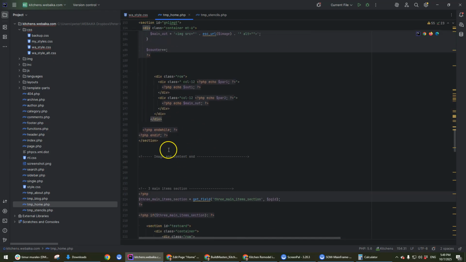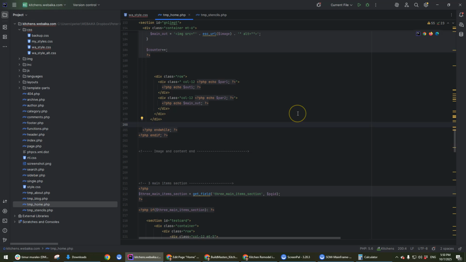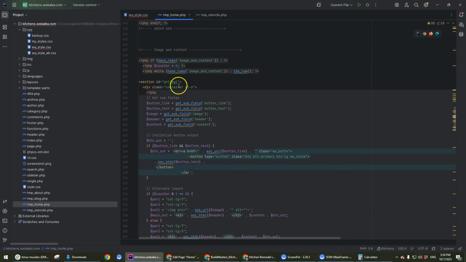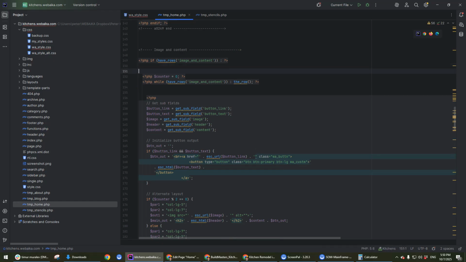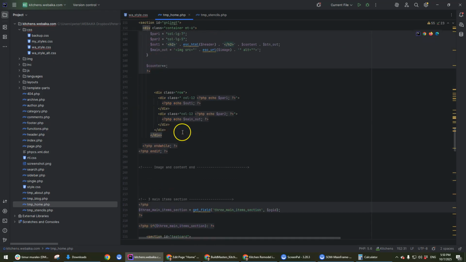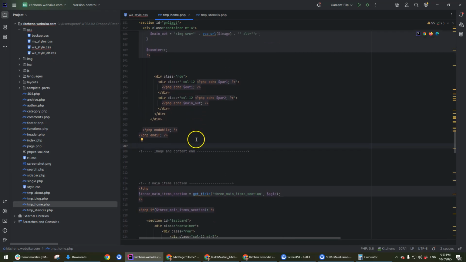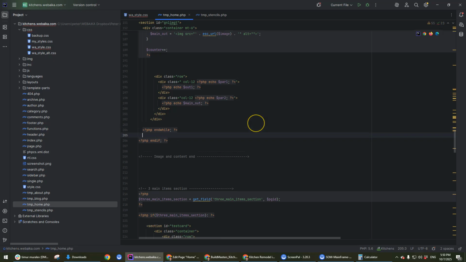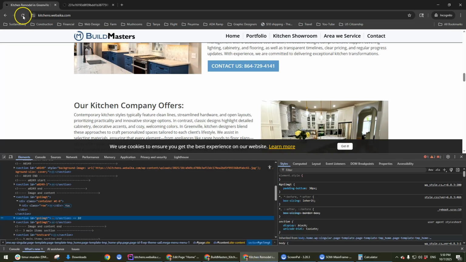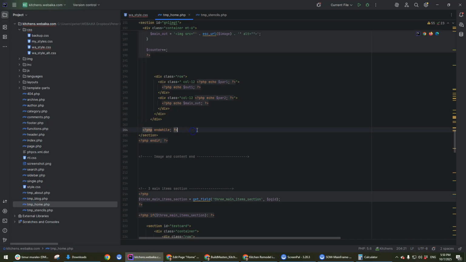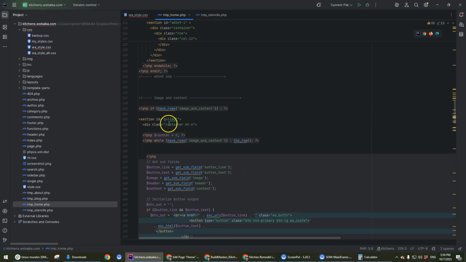This is where it will go. So we have while statement, okay, now it should be fine. Section, and then we also have what's there, container, right?